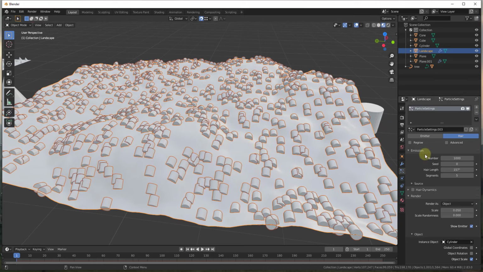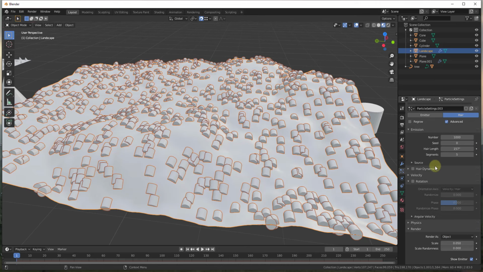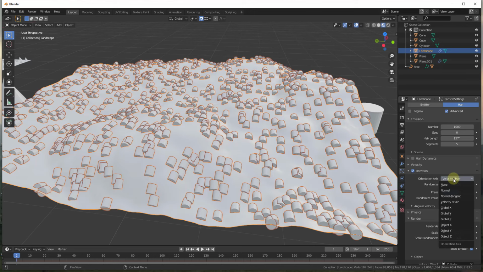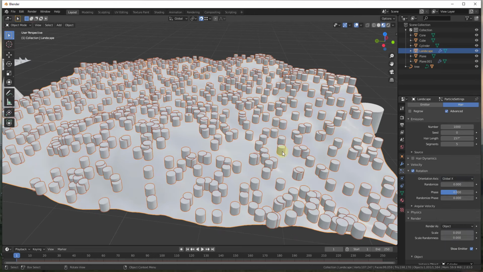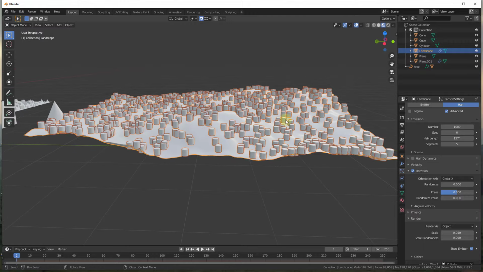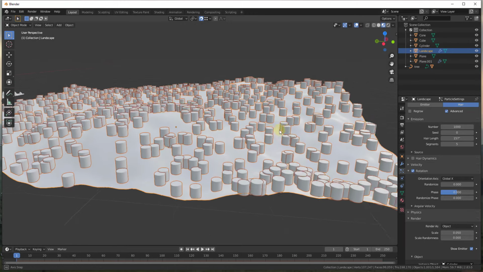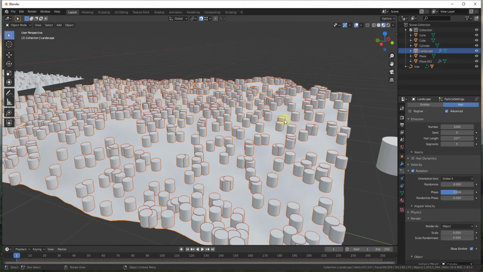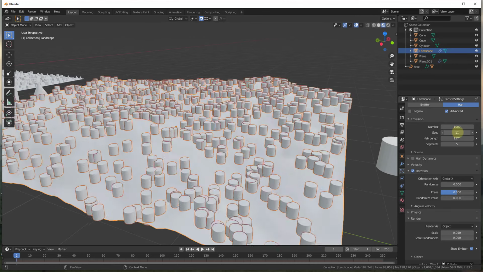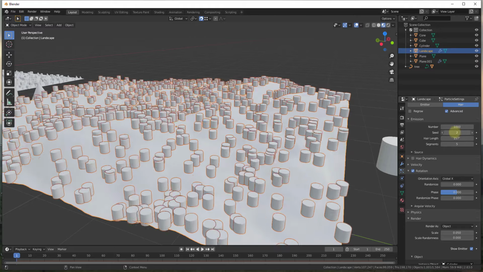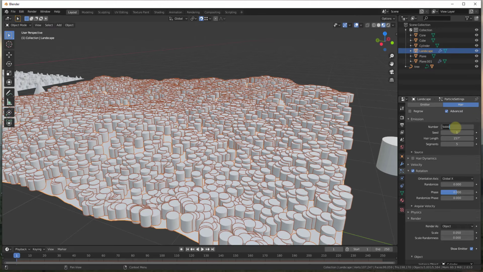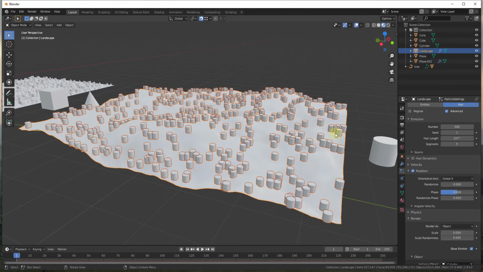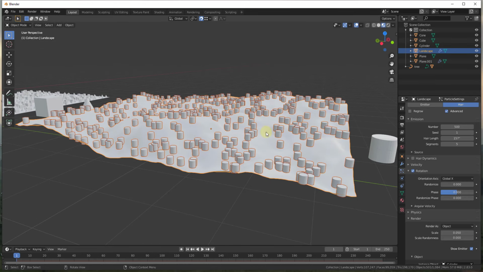However, what we want is for this to face straight up and down. So again, we're just going to go into our advanced settings and set our rotation so that these follow along the global Z, or it might be the global X for this one. There we go. Notice how now these are facing straight up and down, but they're being placed along this surface right here. And you can adjust the seed to adjust the randomization of where these are located, as well as the number of objects, things like that.